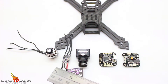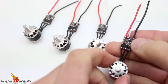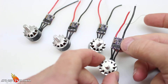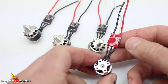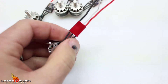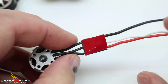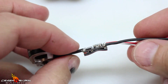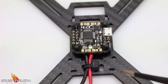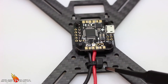Now that we have what we're going to use, let me get this frame apart and start putting ESCs to motors and get those mounted. I've got all four motors soldered to their ESCs. I went ahead and desoldered the ground from the ESC because there's nowhere on the flight controller to solder it to. I've also put a sticky pad under each one — make sure the sticky pad covers the components that stick out on the bottom so you don't short anything. I also have my two power wires already soldered and zip tied through the slots.